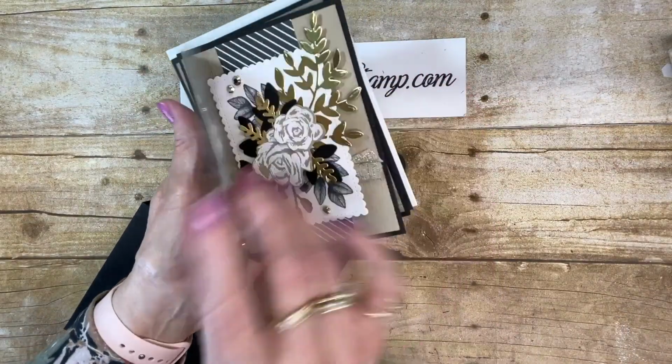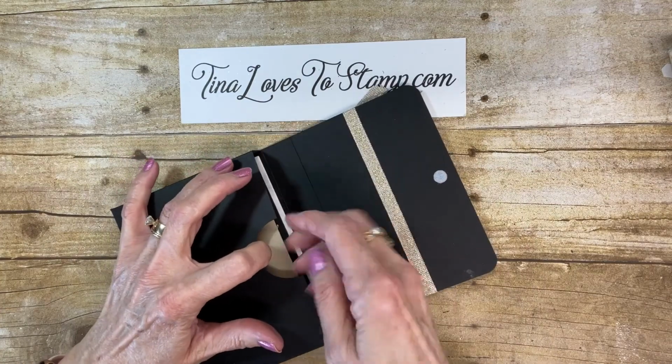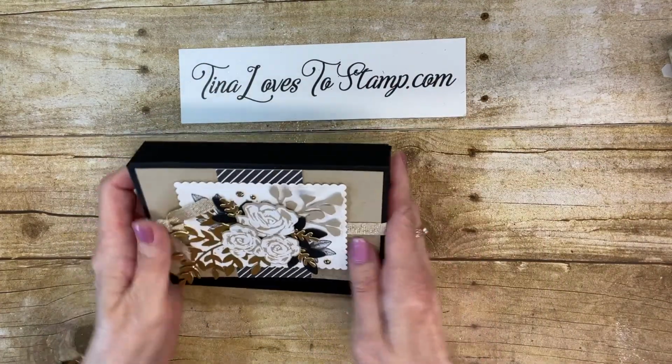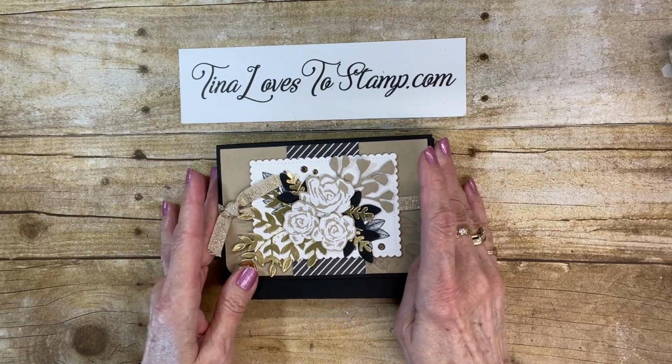So what I do is I turn in all the pretties, and it holds 4 cards in 4 envelopes. You could probably get 5 or 6, but I'm just not going to press my luck. So if you don't put as many embellishments and layers on it, of course you could have more.